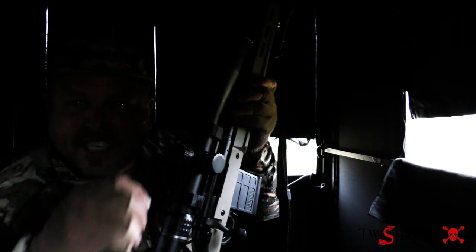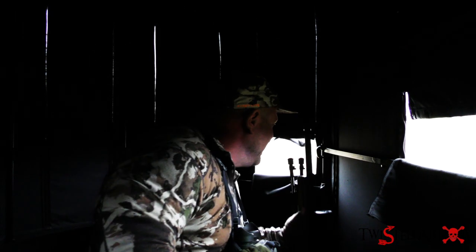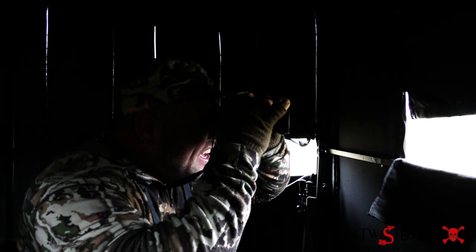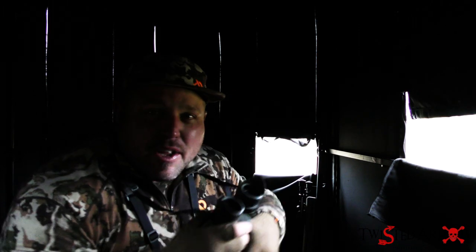Can you see that right there? Look at that. That's almost 10 inches over zero. I missed her the first time I pulled the shot, and I dropped that deer at 450 yards with a 6.5 Creedmoor. That was freaking amazing.